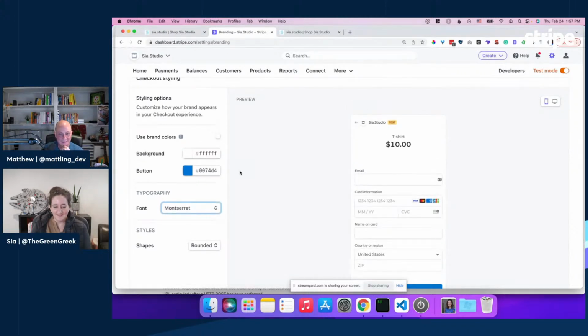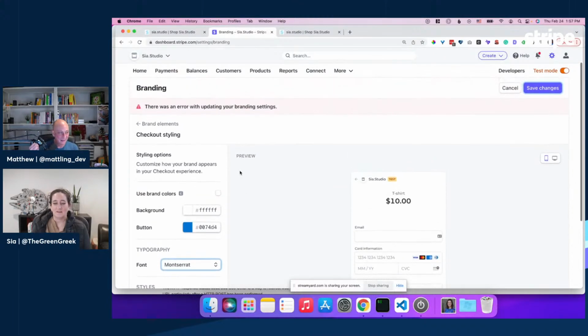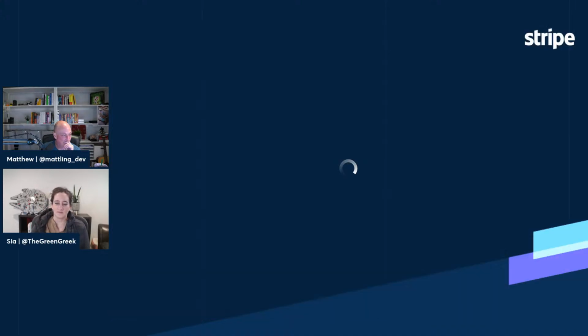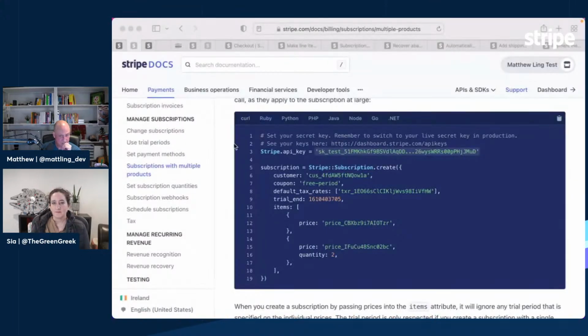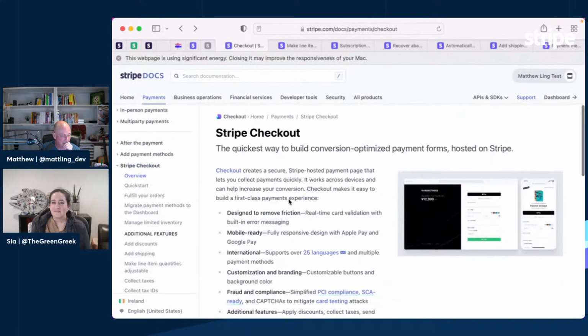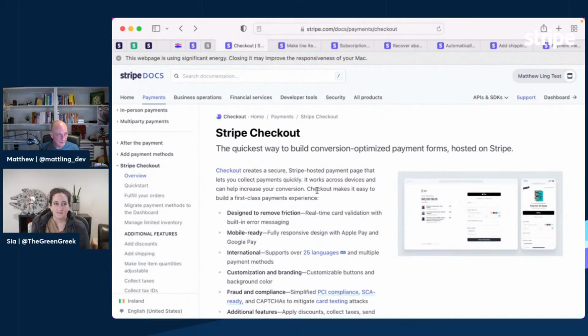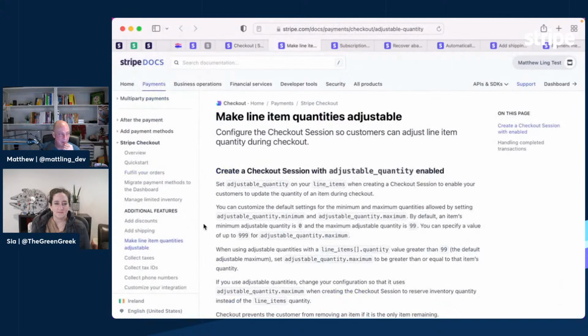So maybe I could take literally a minute to rattle through a few of the other things that might apply to folks using Checkout for their business, and maybe also to yours, Sia, eventually. Let's see if I can add to stream here. We've got about 3 minutes left. I'll be really quick. This is the overview of your checkout. We already saw that.